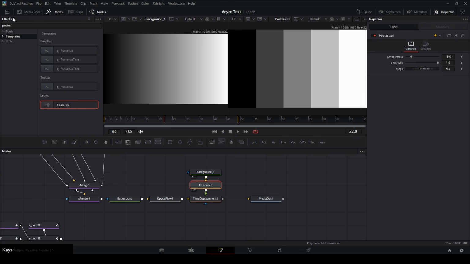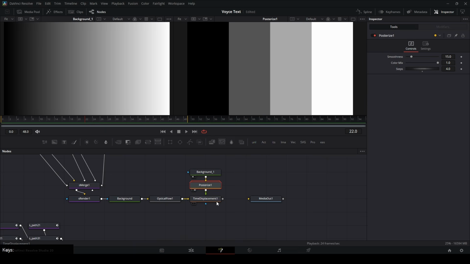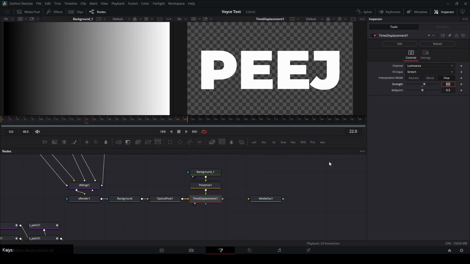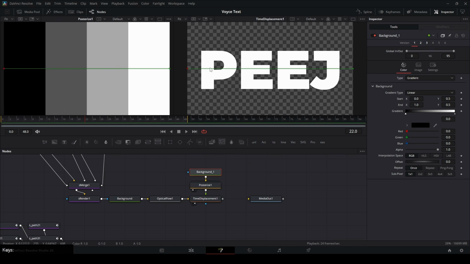You can see that whatever is posterized is basically going to be clamping any of those values that are on the gradient over there. So right now it's at 5 steps. Let's put it on 4 steps, and then we could adjust it to fit our time displacement a little bit more. So for example, the gap should be 4 because it's going to be displacing it by a frame of 4. Then we also need to take a look, align this with this path over here.